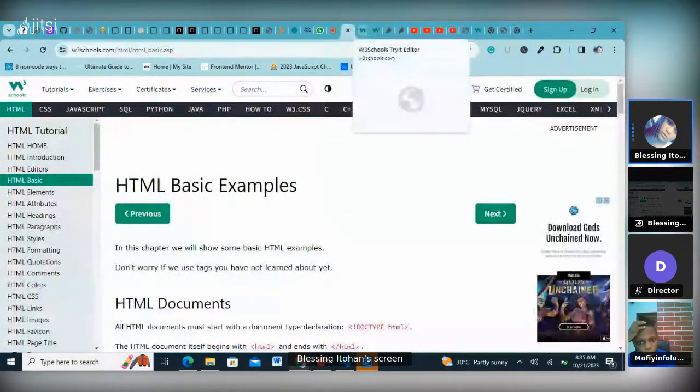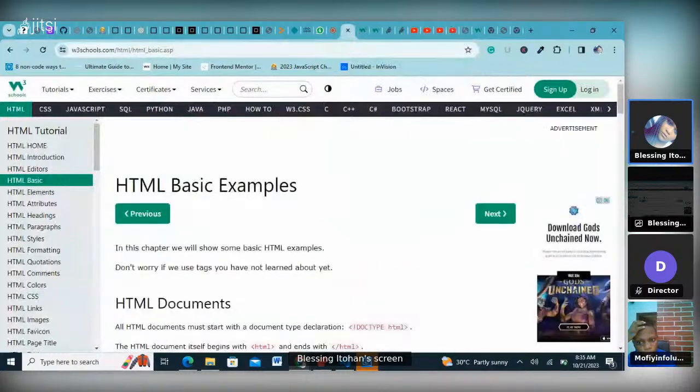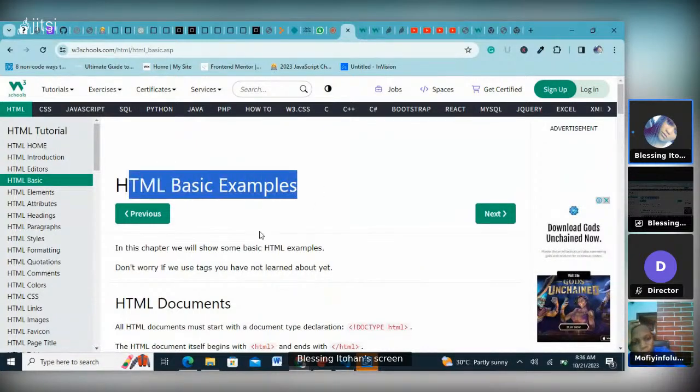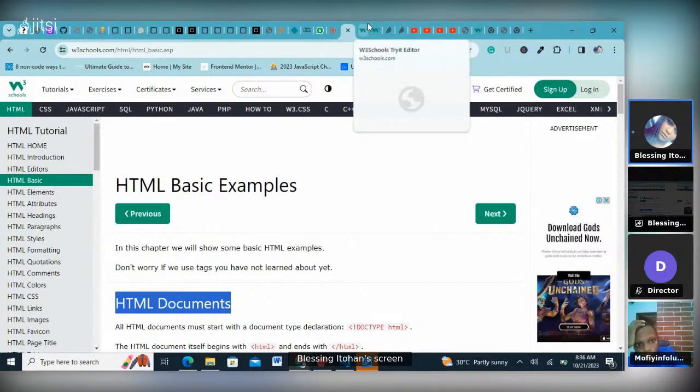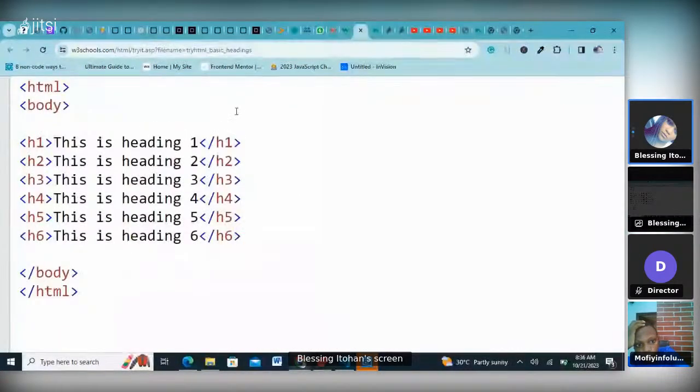All right. You can see if you're looking at this page right now, this H1 is big, right? This is an H2. It is smaller. Do you get it? So that's exactly how a heading is, and see how it is written. So you have H1 here, you have H2, you have H3, and you have H4.